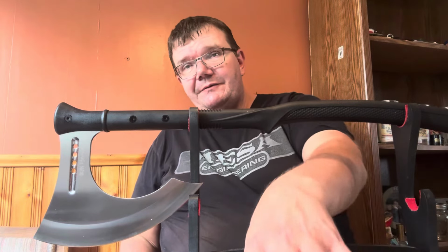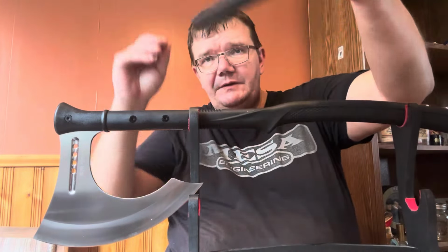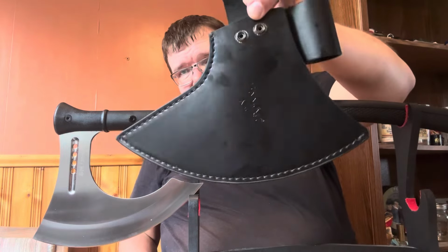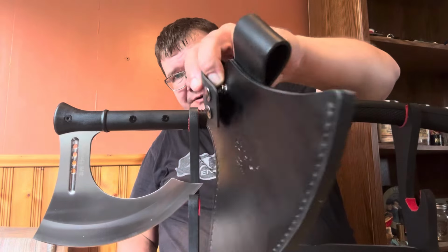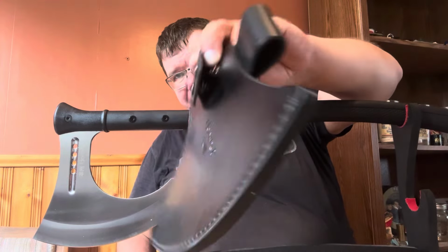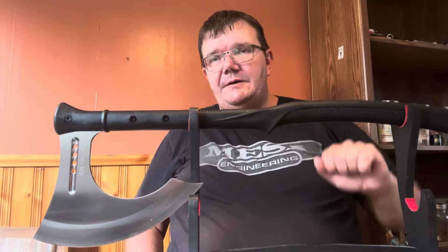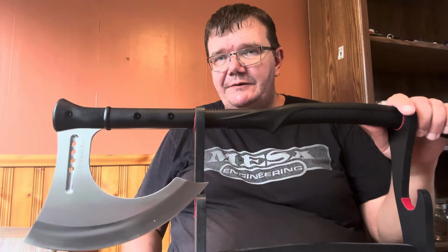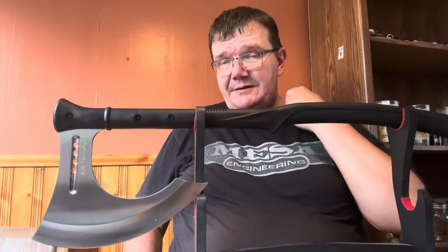Before we get too involved, though, let's have a look at the sheath, as we're inclined to do. It's a typical affair for Honshu. A nice thick leather with the Honshu emblem, and a double snap enclosure and a belt loop, if you feel so inclined to carry this thing on you. Blade has the obligatory four holes and a fuller in it that most Honshu products have. And that's about all there is to say about it.